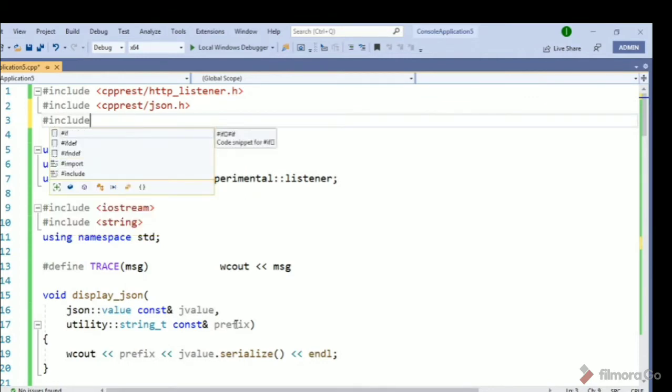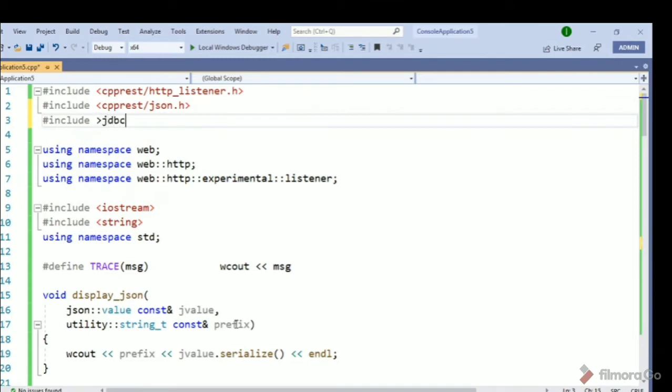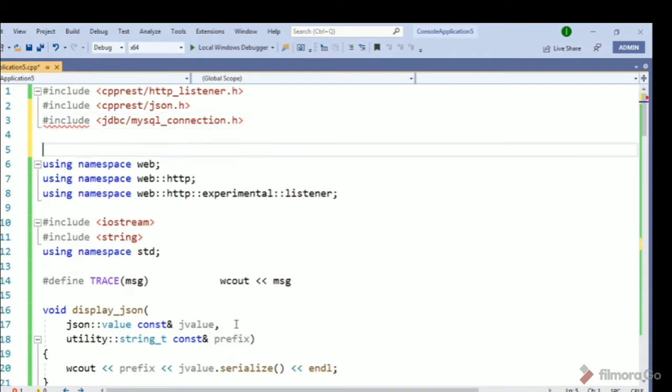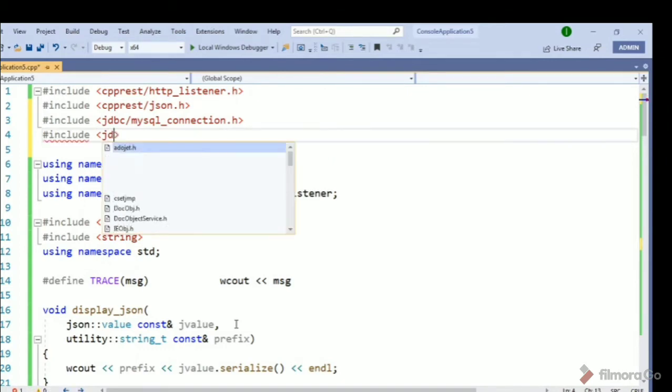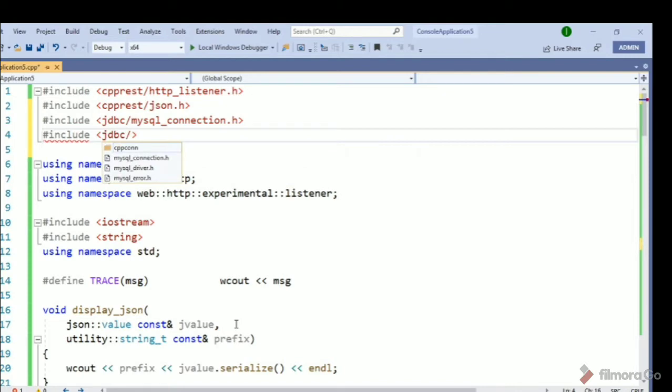So I'm using JDBC, and then you have to use the MySQL connection. You can see it's here. Now again include, and then just use those drivers. You can see that the driver is here.